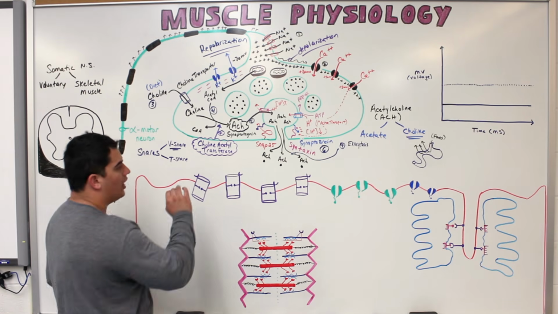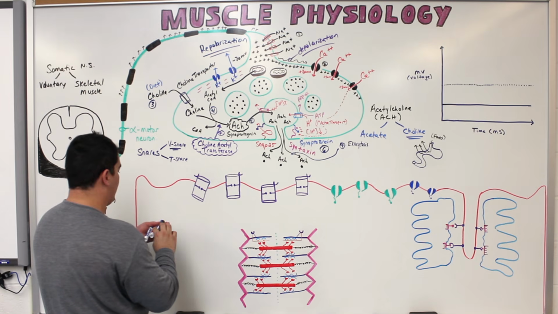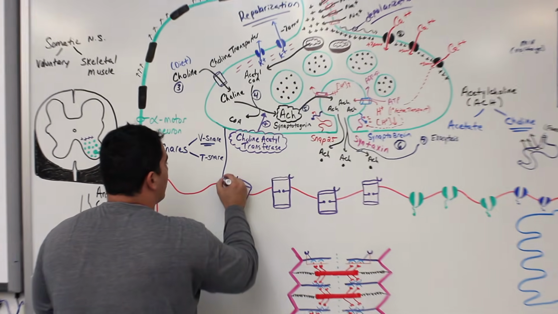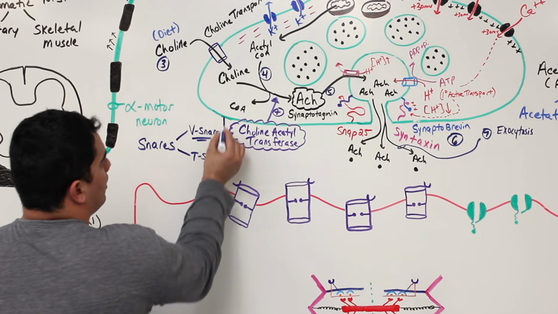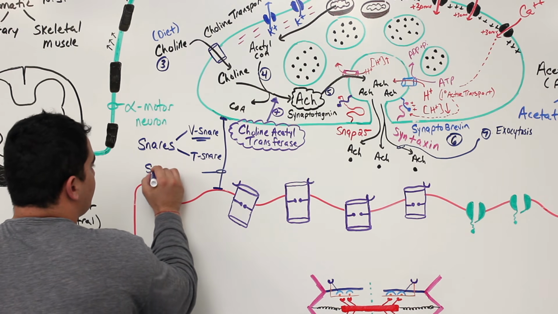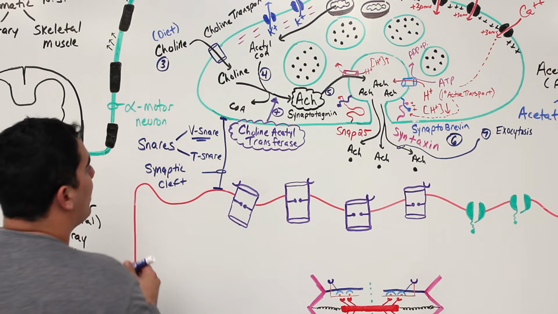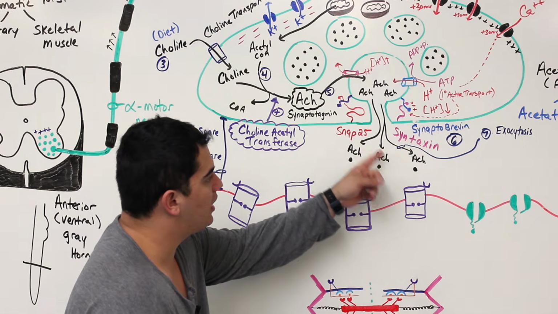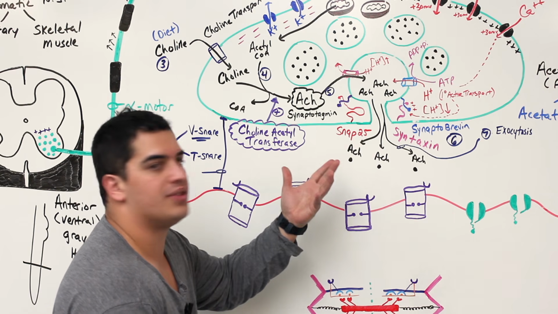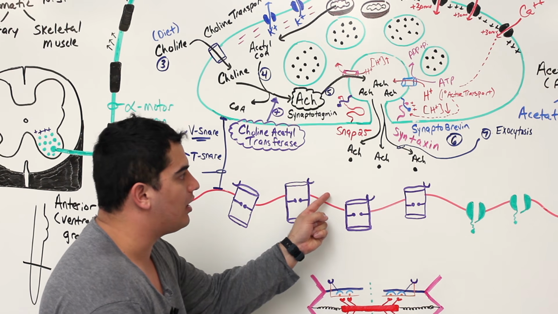Before we do that though, acetylcholine has to diffuse across this space. Okay, this whole space. So if you imagine, let's say I make a line from this point all the way to this point. This space is called the synaptic cleft. Okay, so when acetylcholine is released by exocytosis, it diffuses, moving from high concentration to low concentration, across the synaptic cleft.